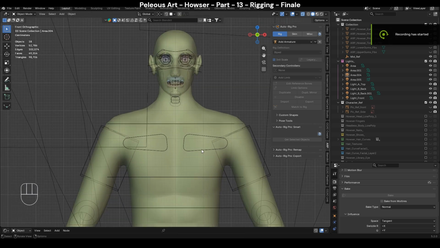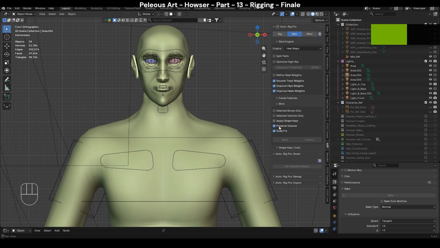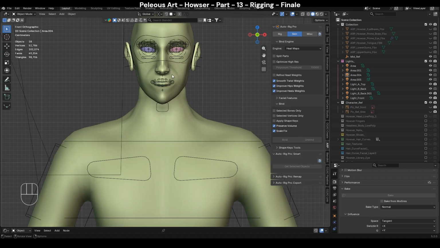Alright, so to attach the body, all we gotta do is just go to skin. You can take the settings from here. I don't want to go split parts or optimize high res for now, there is no point. You have to ensure scale fix is on, I highly recommend you have it, and the preserve volume sometimes needs to be disabled when exporting into video games.